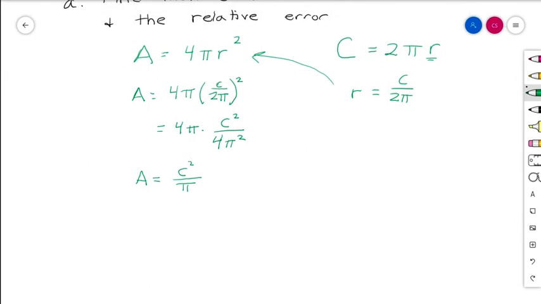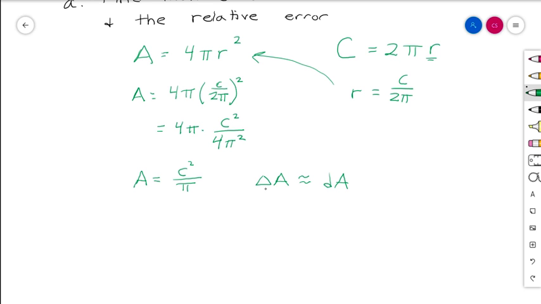Okay, so the error of the surface area would be, if we apply the error of the circumference, what would the difference in area be? That's exactly what delta A is, on the curve. But remember, sometimes the function is hard to calculate, so we can approximate it on the tangent line. So this is going to be approximated by the differential of A. So this is our strategy.